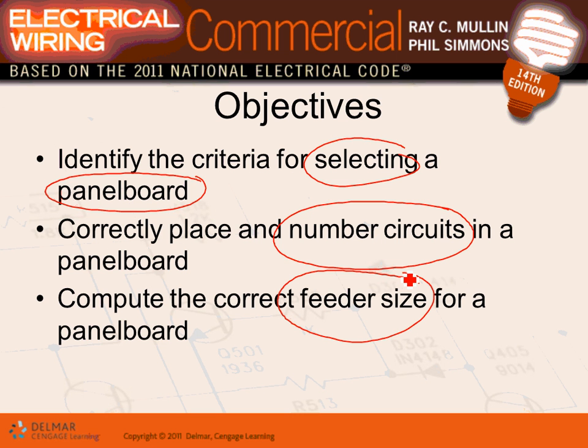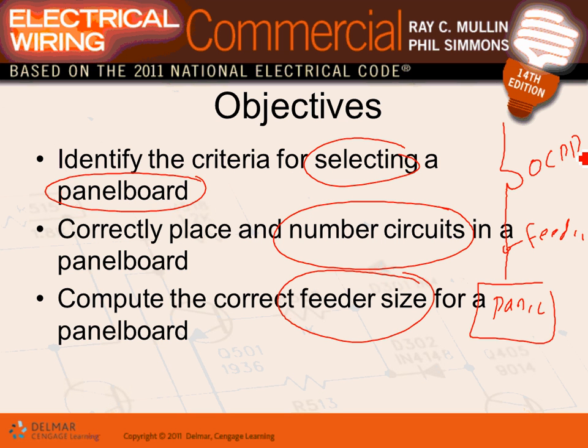So what happens, guys, in a panel board, there are three things that have to synchronize, right? Here's an overcurrent protection device. Here's a panel. So this is my panel. This is my feeder to the panel. And this is my overcurrent protection device to the panel. All these have to be in sync. What does in sync mean? If this is 200 amp, this feeder has to be 200 amp for the most part, and this panel has to be 200 amp.